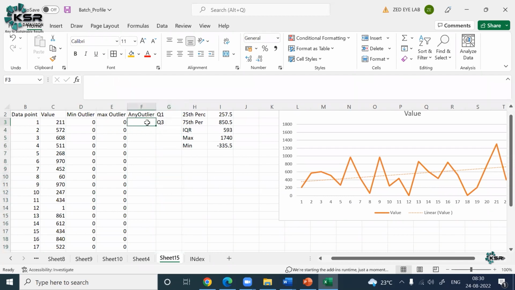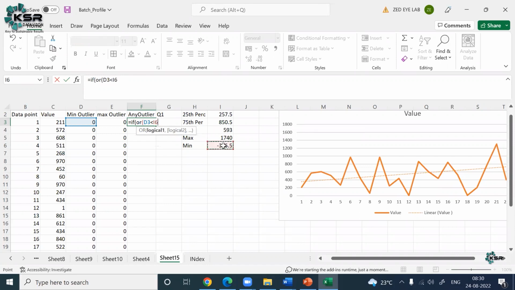For any outlier, I will use OR. In the IF with OR, I'll use the first condition, if this data point is less than the minimum data point with F4, or this data point is greater than the maximum data point with F4, then 1, else 0. Fair enough. Okay, guys.